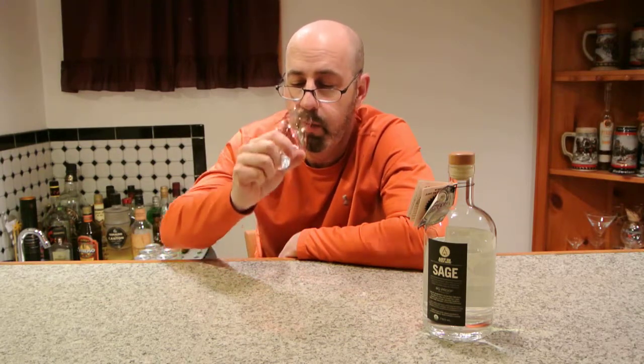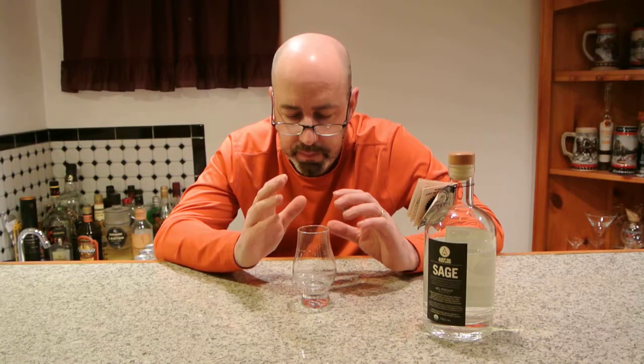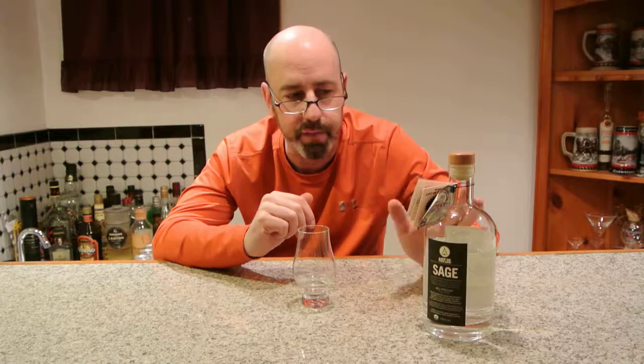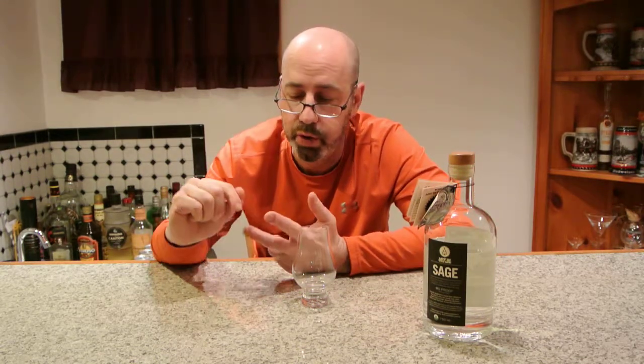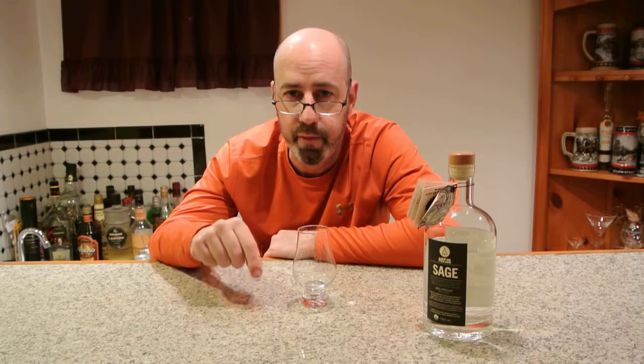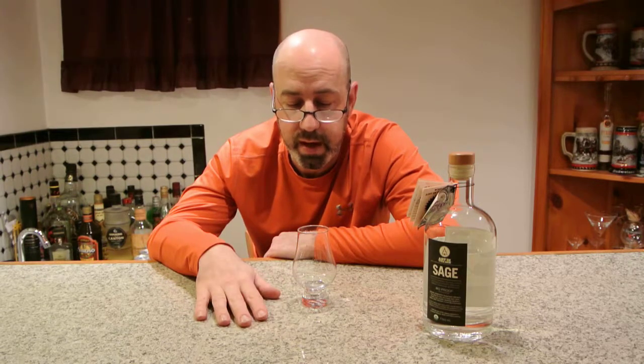Let's give it one more go around. Mouth feels good. The mint, definitely — all the different things we just talked about. It's about $33 or $34 a bottle if you can find it. It's made in Philadelphia, and well worth trying. I can't wait to get to the other three spirits — and you know I'm going to review them too. I'm E-Man Booze. You can find me on YouTube, Facebook, Twitter, Instagram, and I write a monthly distillery of the month column for MainStreetDistilleries.com. So check me out there. Appreciate everything and all the kind comments folks have been giving me. Y'all have a good evening. Bye, you all!